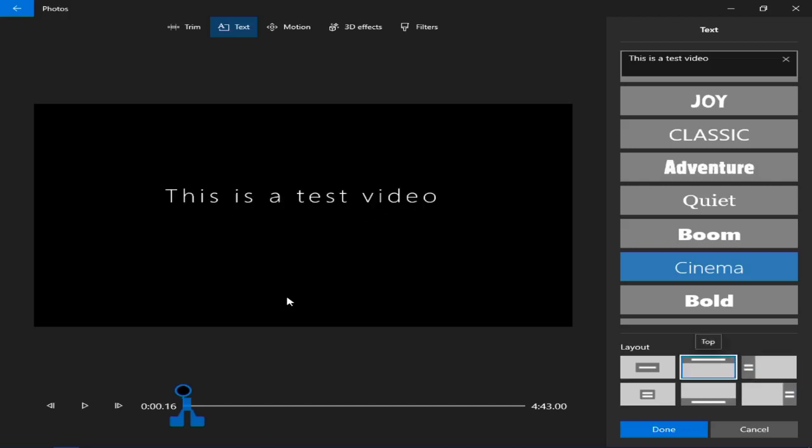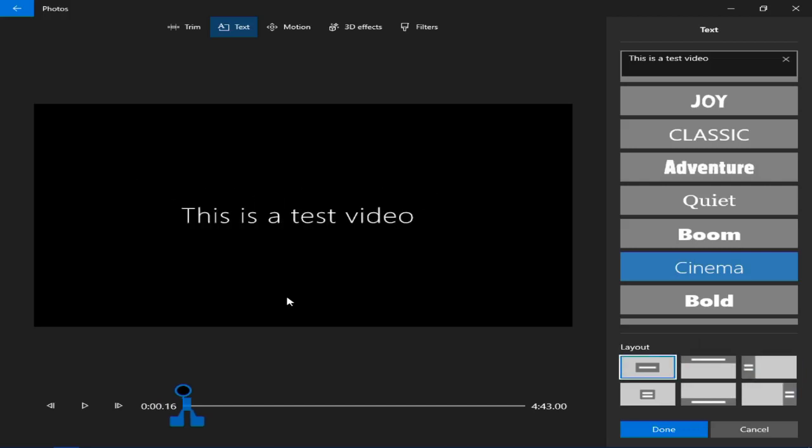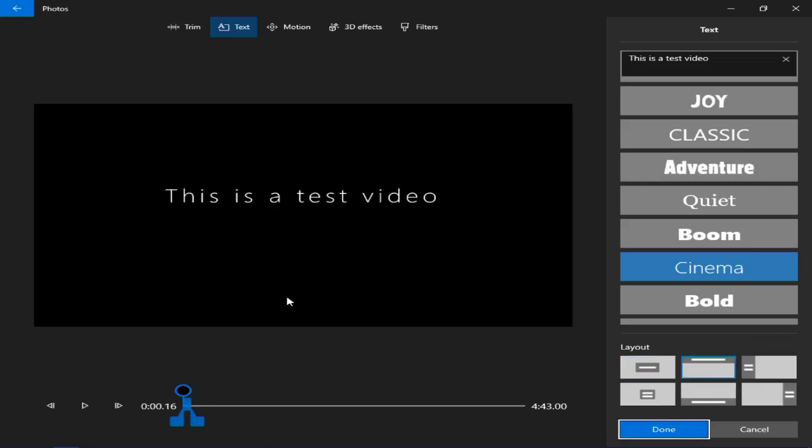Left top 2 of 6. Top tooltip. Let's see top. Top would be title 1 of 6. Top 2 of 6. Top would be fine. Done button. Done. Okay. Cancel back button.